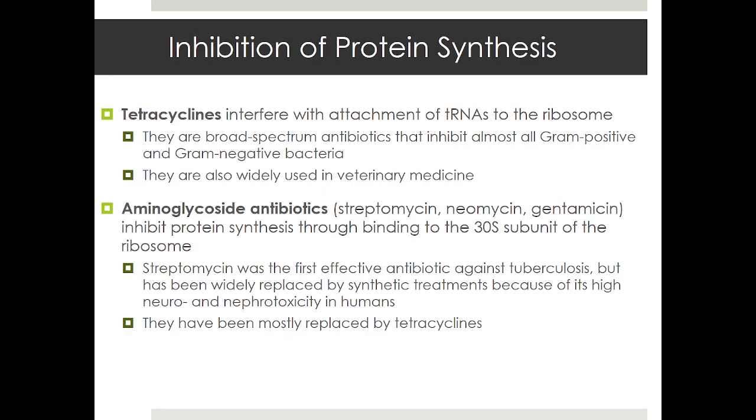So in terms of what I would expect you to know for this, what I would hope is that you will know the names of the drugs and what types of processes they inhibit. So if I gave you a multiple choice question and asked you, which one of the following inhibits protein synthesis, you should be able to pick out tetracycline.